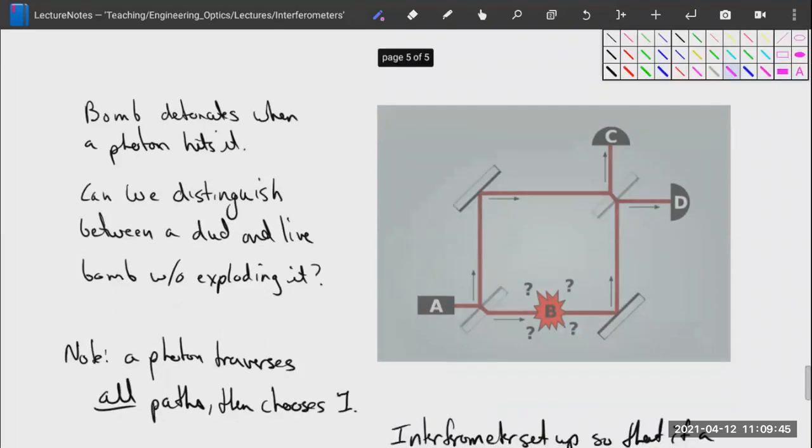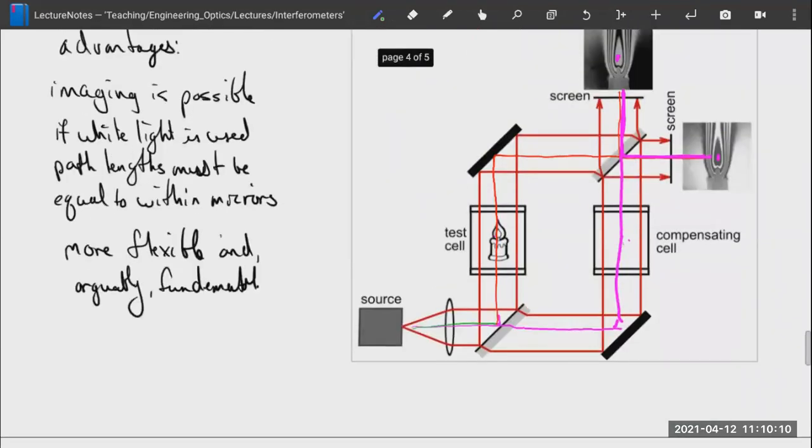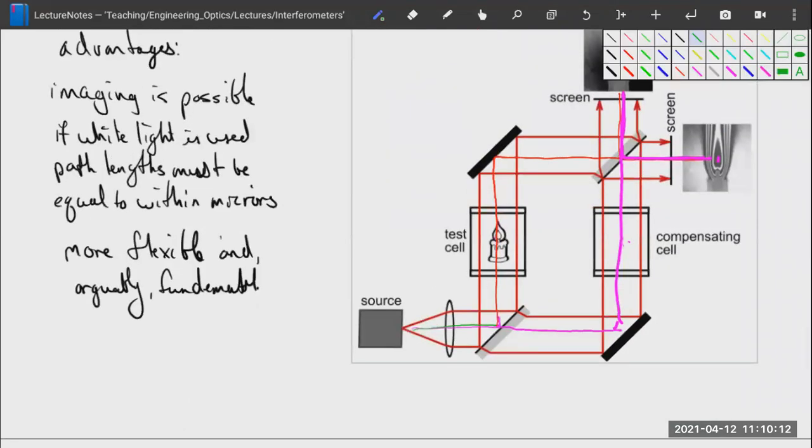So we have an interferometer here where we have a light source. The beam gets split. I'm going to use green now for one of the splits just because they use red for their beam. But one of the paths the photon can take is the top path. It comes through here. And one of the paths is the bottom path where it has a chance of interacting with the bomb. And now this is different than the experiments up here. Here, the photon does not interact with the objects. It is slowed down, but it's not absorbed, right?